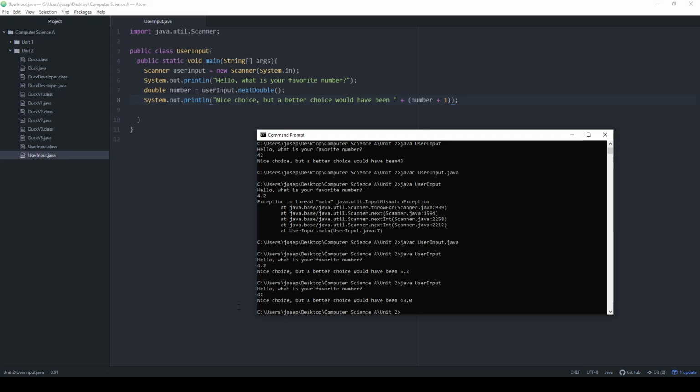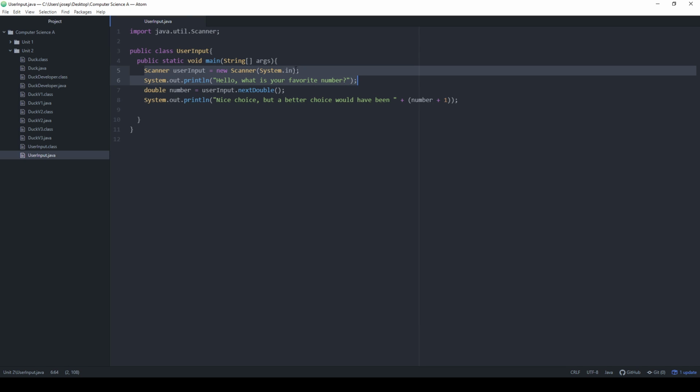So yeah, this is how I can take user inputs using the Scanner class. But to be able to use the Scanner class, I need to, of course, import it first because Java doesn't know what it is. So now moving forward, we can use this to our advantage. It allows us to better test our program sometimes, and also just makes our programs more usable by someone that's not us.